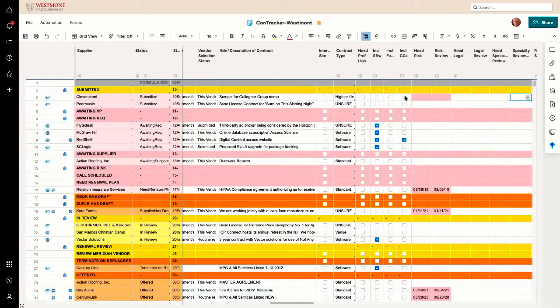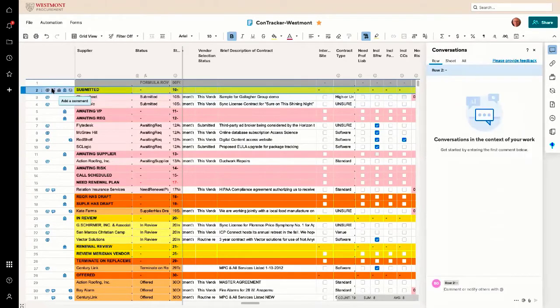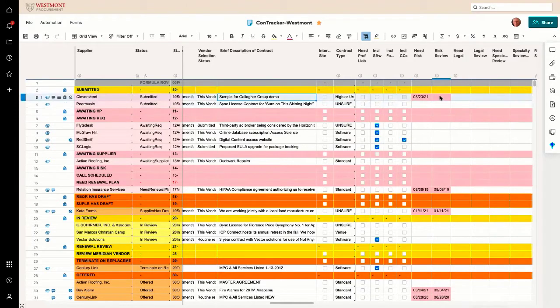about PCI compliance. You'll see that when this was low risk, it did not say it needed risk review. If it is actually identified as high risk, that's automatically going to highlight this needs risk review. And so I'm going to initiate that by putting in the date, and risk management is going to get an email, hey, I need you to look at this. Then when they do that, there's going to be probably a whole lot of back and forth in the comments between us. And then when we're all kind of in agreement about what we need to do with this, risk management is going to indicate they finished by putting the date in, risk review is done.